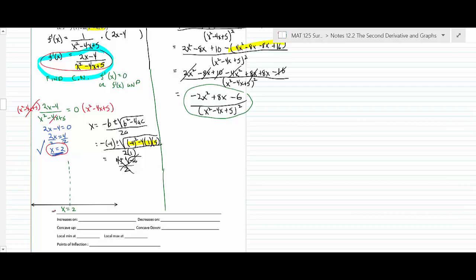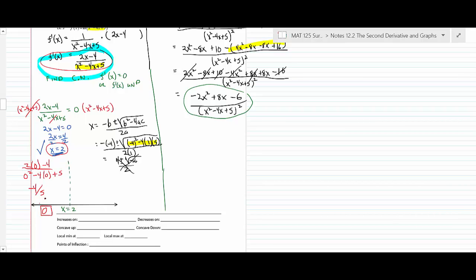So let's do that. Give me a test point below 2. 0. There you go. That's the one to use. 0 is the easiest number to calculate with. So you would have 2 times 0 minus 4. Then you'd have 0 squared minus 4 times 0 plus 5. Now all you care about is whether that's negative or positive. That's all that matters. If you look at that, it looks like you get negative 4 for the numerator over 5. So that means you're positive like that. Okay? Everybody see what I did? How is that positive? Oh, I have no idea how it's a positive. I meant to say negative. Okay. All right. That's why you guys are looking at me weird. Okay, so that's a negative.